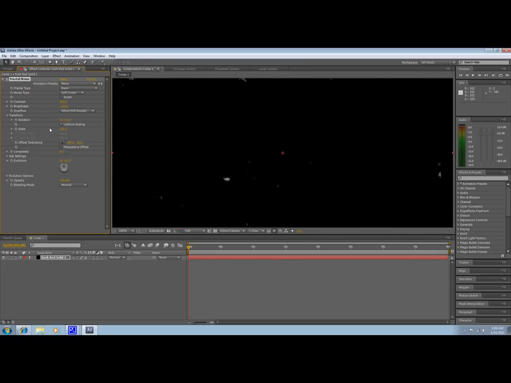And go into the transform settings and bring the scale down to 1. And further adjust the brightness until you like how the star field turns up. A few more stars is good. Starfield.